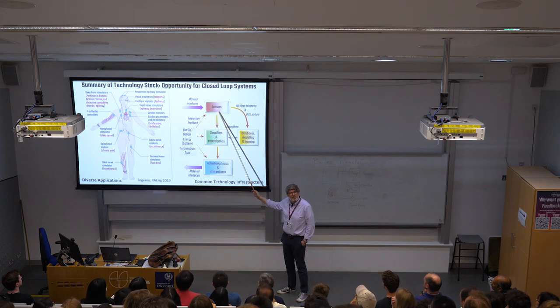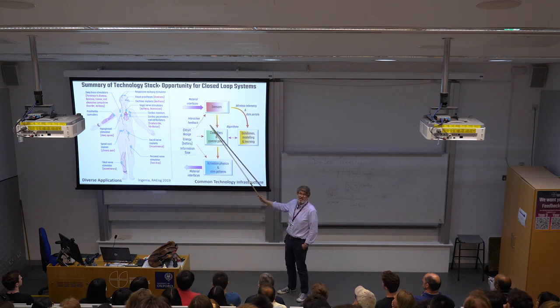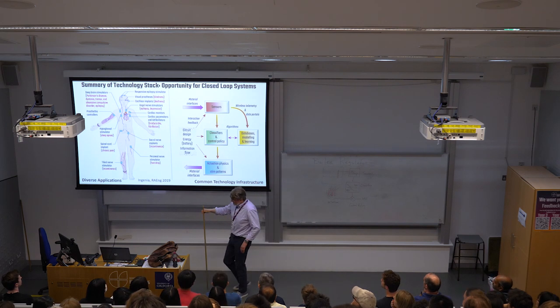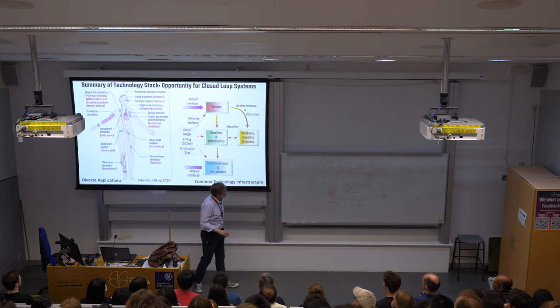Thinking much more about this like a dynamic system, almost a replacement part for the brain, as I use this in kind of a high level, community talks. Now I'm going to give you some intuition because I don't like to lose people at this point. So you're all familiar with this idea of a technology stack as I've drawn it.